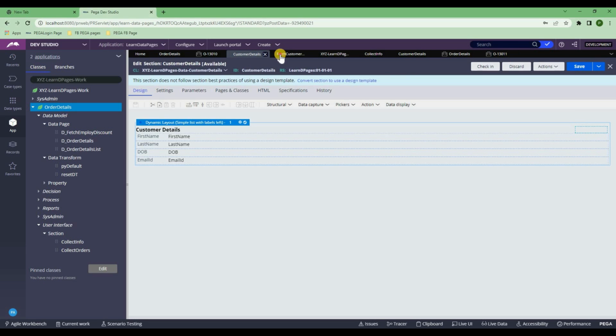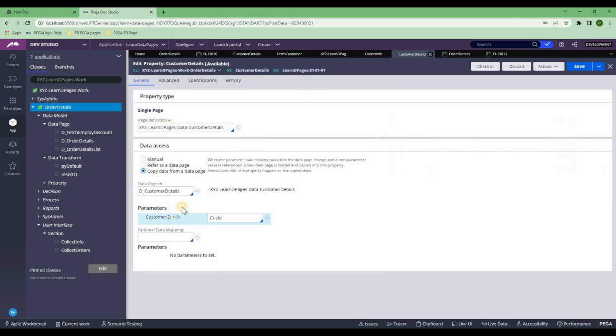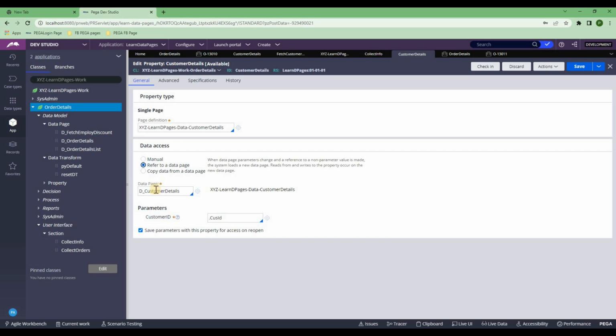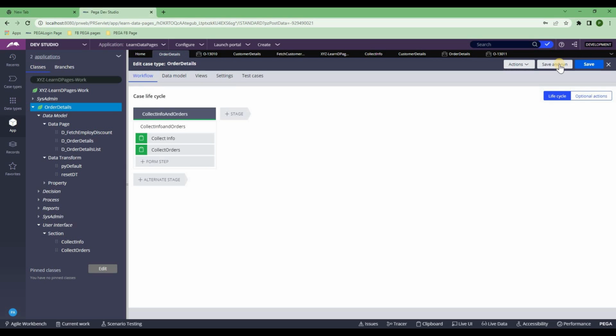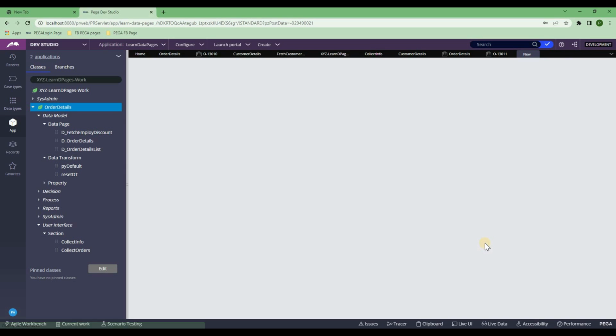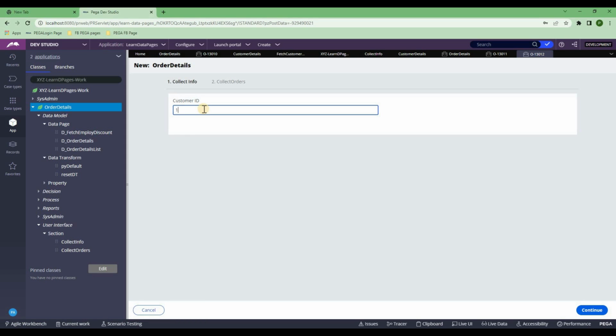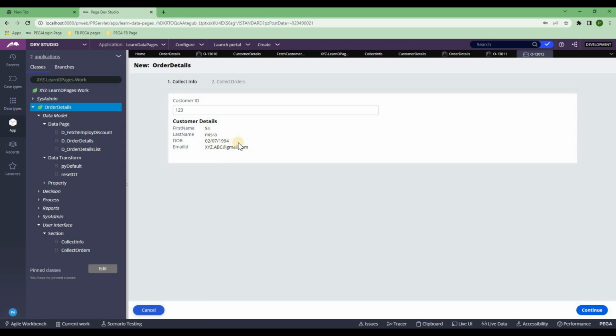So you go to customer data, exactly the same way that you have done. What you now need to do is go for refer to a database. Here what you are doing is D_CustomerDetail, again with the same customer ID, so I'm not going to make any changes. Now I'll go to order detail and do save and run. Now if I go to 1 2 3, you get C Mishra and this one, right? Remember this case ID is O-13012.